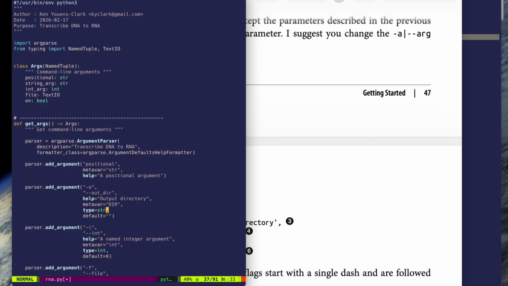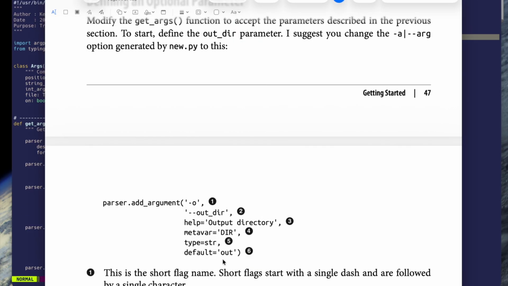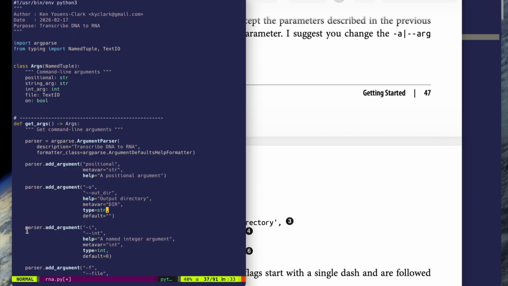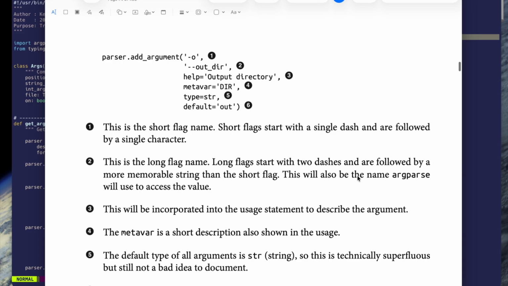The default type is always string, so I'm really not gaining anything by typing string here, but it's not bad. I can leave it. And I do want to set a default value. So since this is an option, I'm going to set the default value to out. And that is all I need to do to set up the out directory.